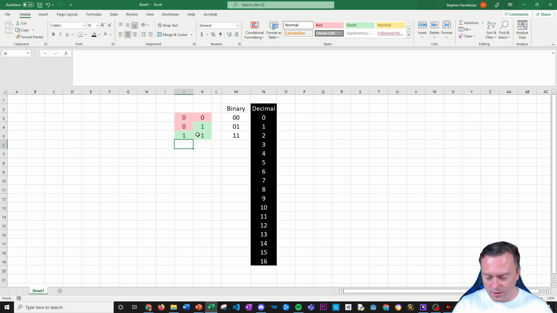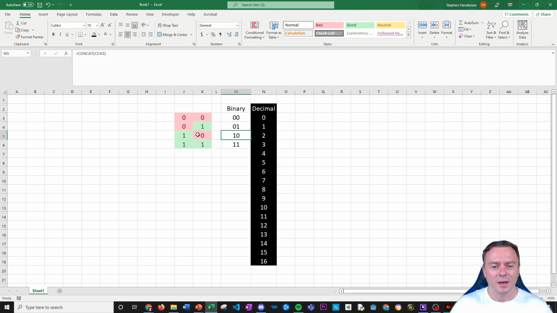And then the only other combination that is left is that, right? But do you see how this isn't in order? So you're going 0, 1, 11, then back to 10. That's a bit awkward, right? So what we do in our normal binary system is we go 0, 1, can't do 2, 3, 4, 5, 6, 7, 8, 9, but we can do 10, right? So we've used the 10, and then we can use 11. So basically, 2 is 10 in binary, which is the way that a computer understands.